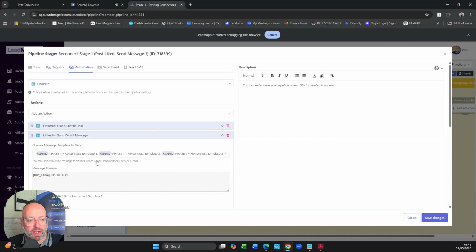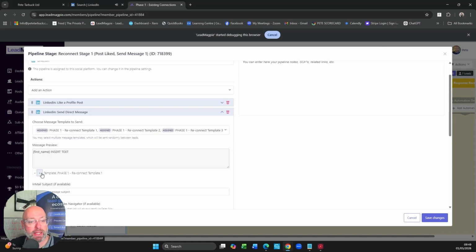So I've configured just 3 test templates here. We can address them properly, and we can say exactly what we want to say. So dependent on who your ideal client is, that depends on what you would say, right? And I would work with you to make sure that that icebreaker is relevant, necessary, ethical, and makes sense. Because if you've spoken with these people before, we want to make sure that your message makes sense, okay? So what we're able to do is have 3 templates, and it will send one of them. And that's to make sure that it's not spamming the same message to multiple connections.